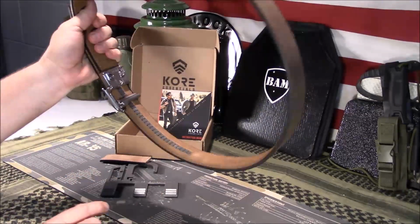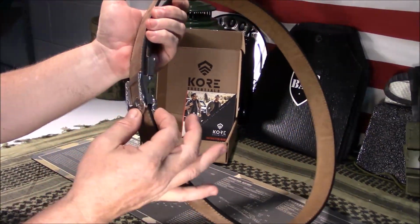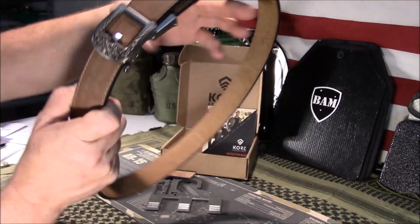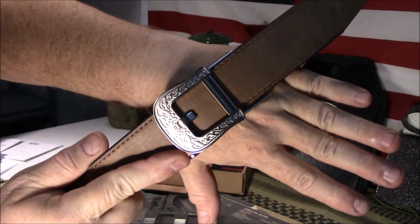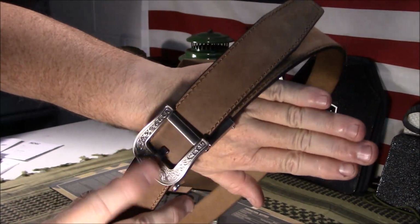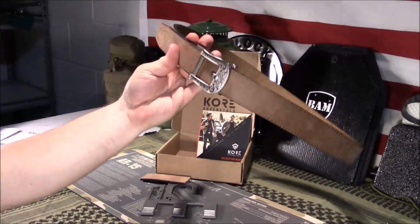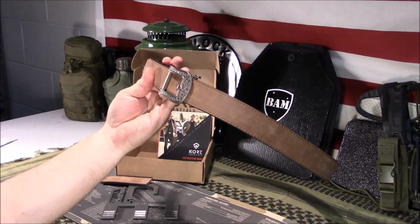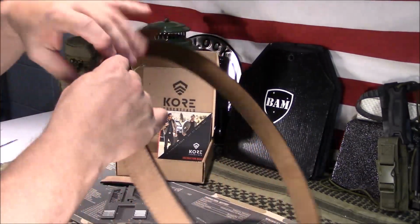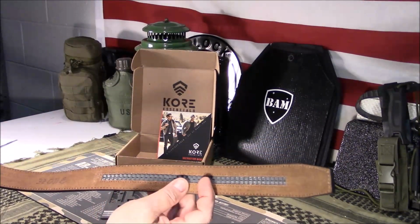Like all traditional Core belts, they have the track system, and you have to release it from here. They usually have a little tab on the bottom of the buckle, and if you look at this buckle up close, you will notice it has a nice Western scrolling, kind of a satin look. It's not overly shiny, so it looks classy, just like a traditional buckle. And then you release it, and then you pull it out like this. There's your track system there.